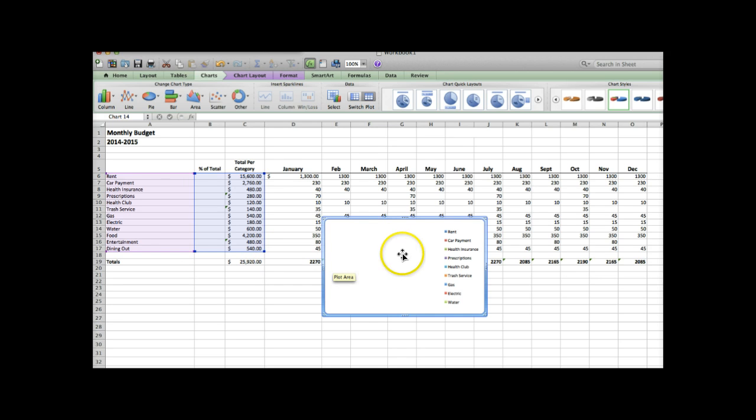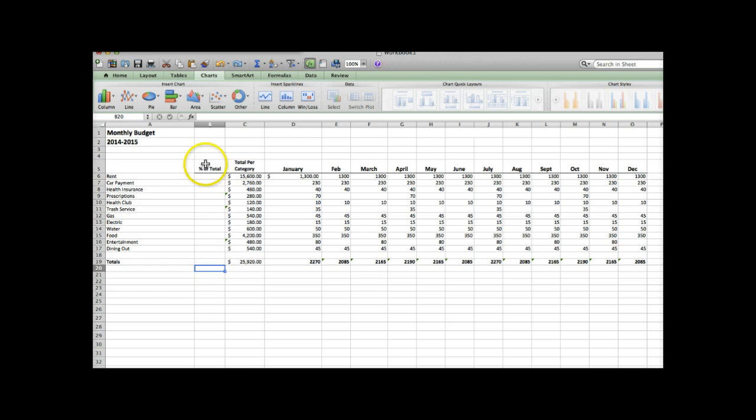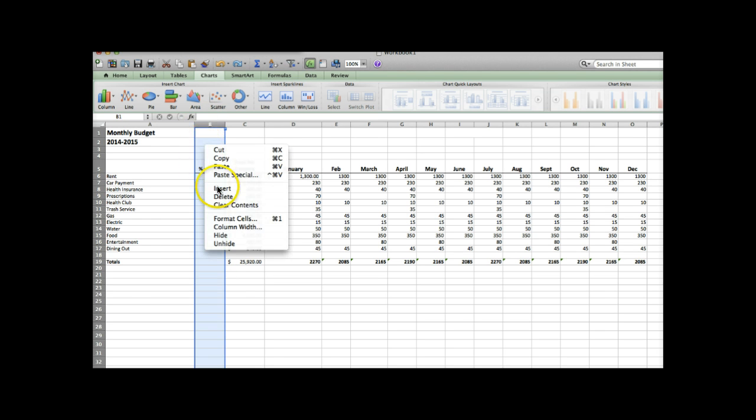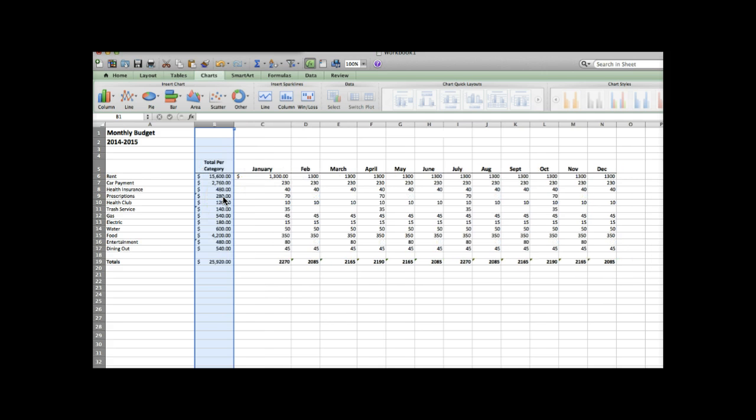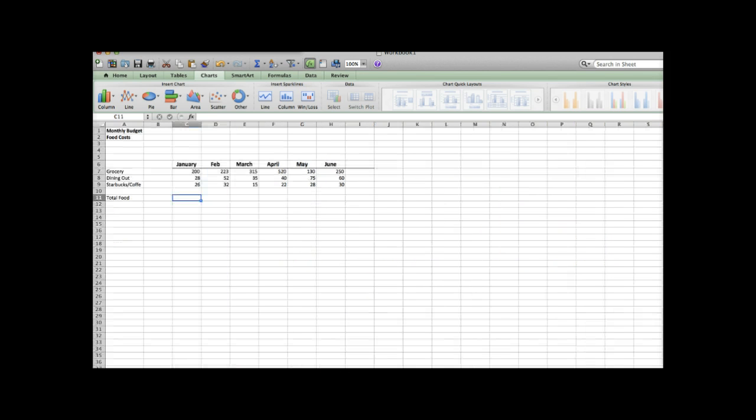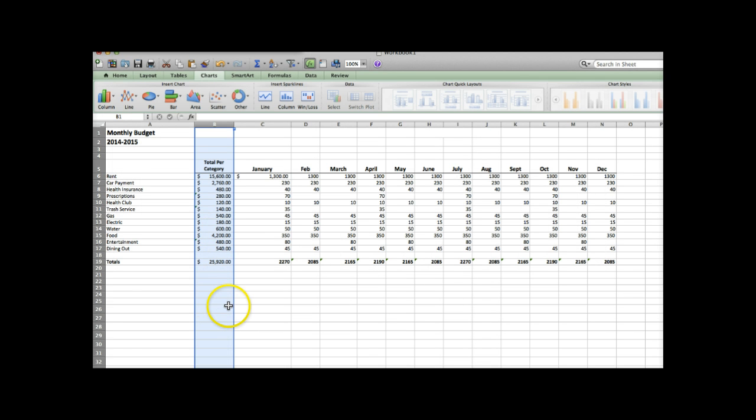And notice that I'm not getting a pie. The reason is because I have this empty category in between, which it's taking to fill my pie. So if I really want to do my pie, when I highlight, I cannot have empty places in between. So sometimes you can take what you need, cut and paste it into another sheet, like this for example, or you have to get rid of a column that you maybe don't need.